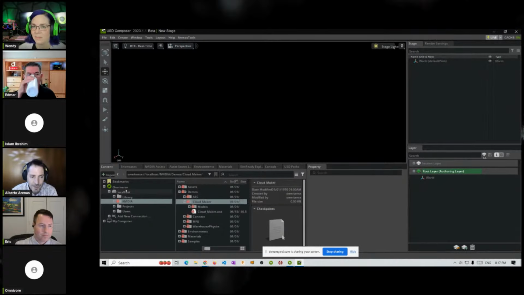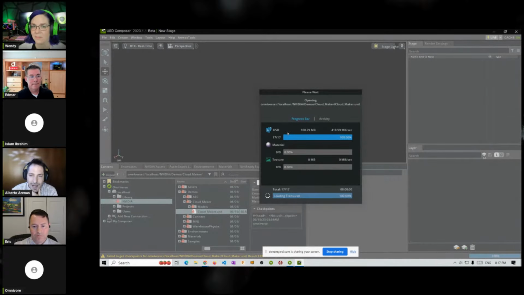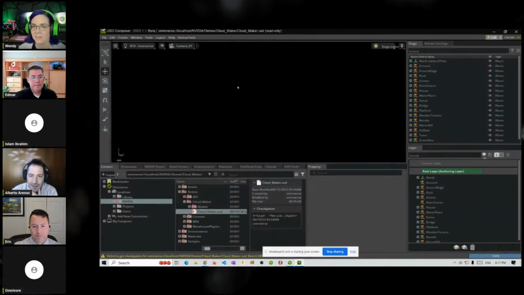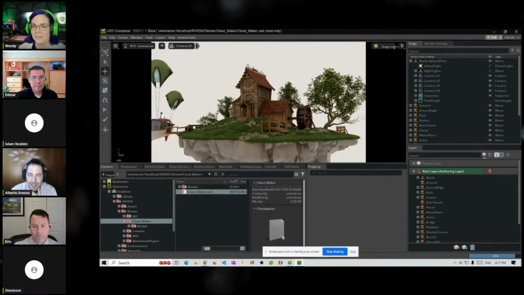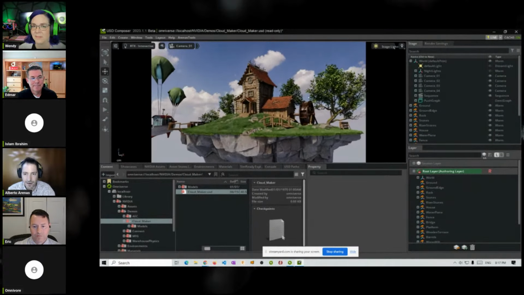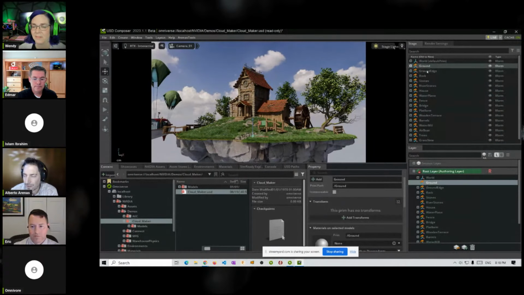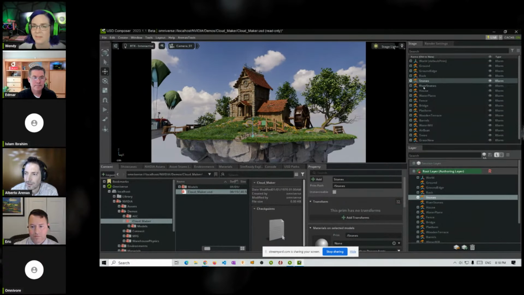Okay, so we're going to start with the Cloudmaker. If you create a local Nucleus server, you will be able to access it through NVIDIA, demos, Cloudmaker, and you double click on this one, open the original file, and you will get this beautiful scene, right? As you see, it's a nice scene that has a lot of different assets. And what you see here is a typical way I'm seeing things being published. You see the scene and you have kind of a reference for each of the elements here, right?